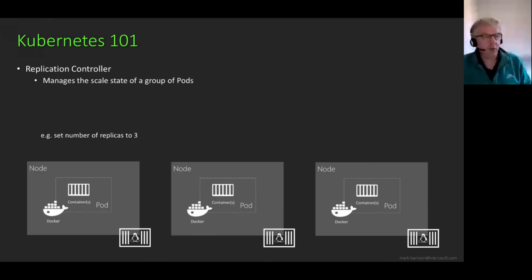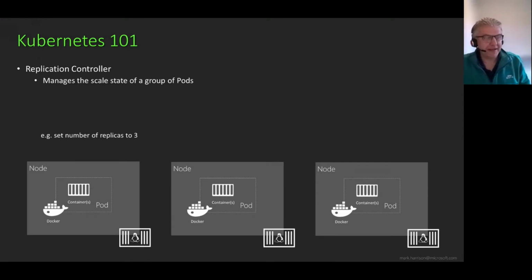In this case, what we've got is we've said that we want 3 replicas of our container. We've made a deployment, but we said we wanted 3 pods, 3 instances. So we've spread the load over multiple VMs. And it's the job of the replication controller to look after that and make sure that you've got the right number of pods. Now you can put auto scaling in, so the number of pods changes based on the traffic that's hitting the cluster.